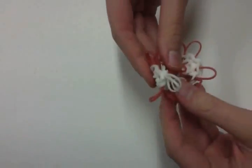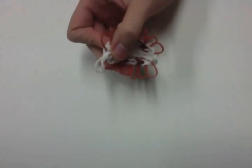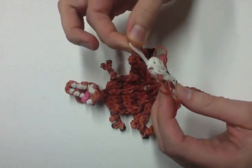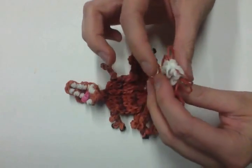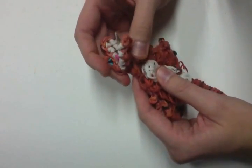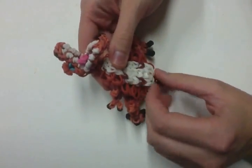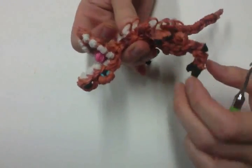Okay, you're going to pull all the loose bands outward. You're going to grab your T-Rex, place them upside down, and you're going to lay the stomach on so that the end with the white bands is on the top. You can kind of fold those white bands under like this. I'm pretty much going to line it up with the bottom of the neck, so right where those striped bands are, line it up with those. All right, so this is how we're going to do this. This is stomach attachment in a little bit of a more refined way.